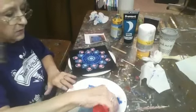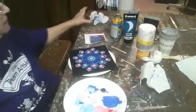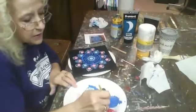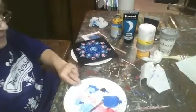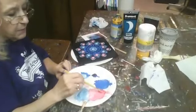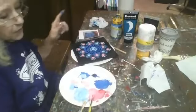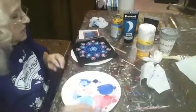Okay, I'm going to add a little red to some of this pink, just to change the color of the pink a little bit. I still want to keep the lighter pink because I want to put the lighter pink on the outside, but I want this darker pink on the inside. So I put a little bit of red into this pink here, just mixing it up and using this side, which is just a teeny bit dot to dot. Okay, so I'm going to go with a little bit bigger tool and use just that dot to dot.